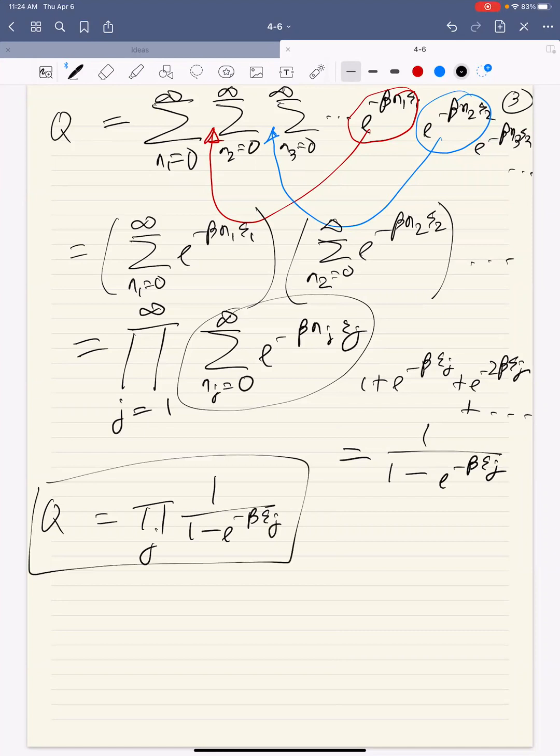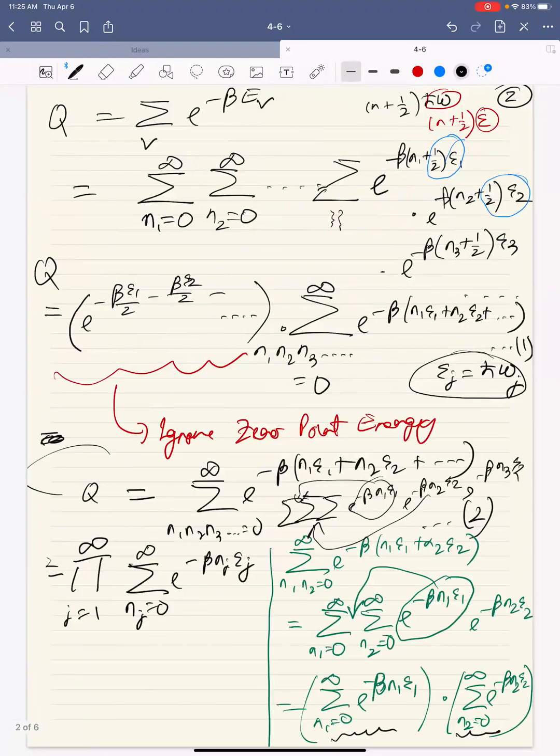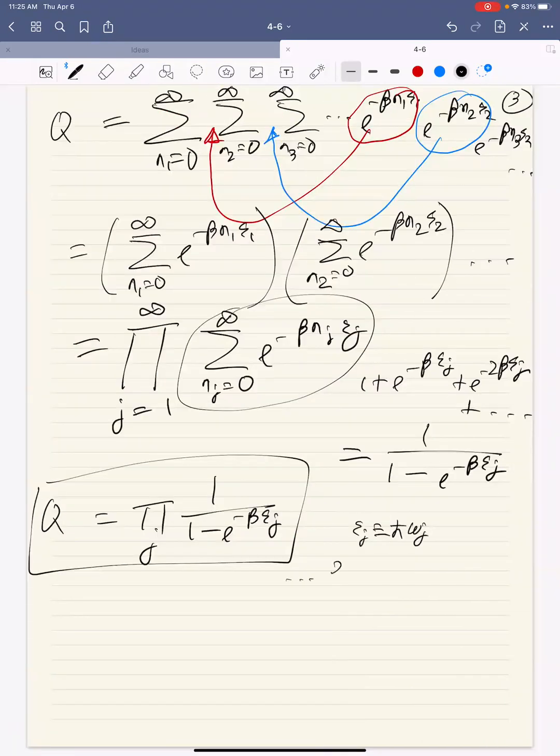We just got a partition function for photons, assuming they are independent harmonic oscillators. We don't know what values epsilon j should take. Remember, h cut omega j denotes epsilon j. So we have not yet talked about the possible values for epsilon j. We know they can be some values. We know they can be some frequencies. We don't know what the distribution of frequencies is. So let's call this equation number 3. Is this clear to everyone? Good.